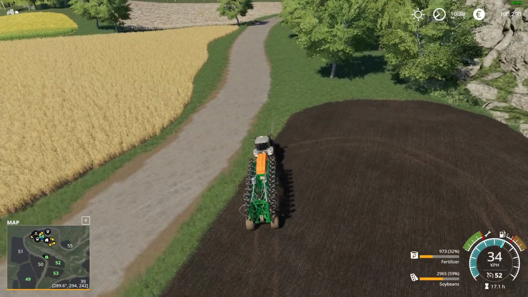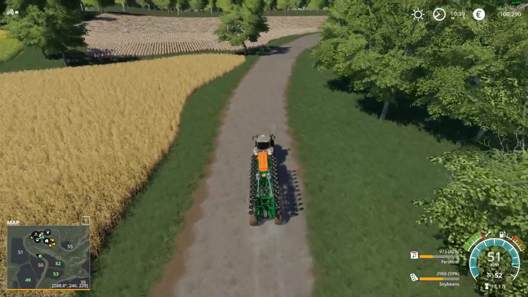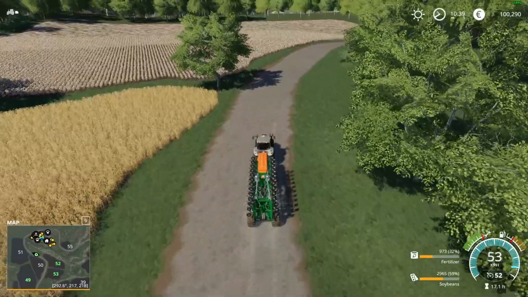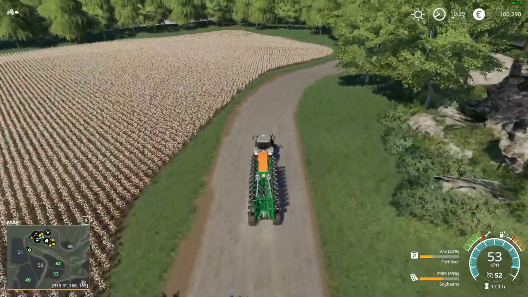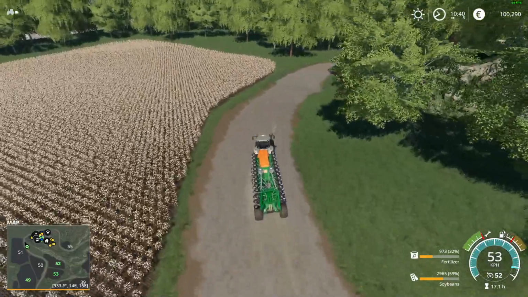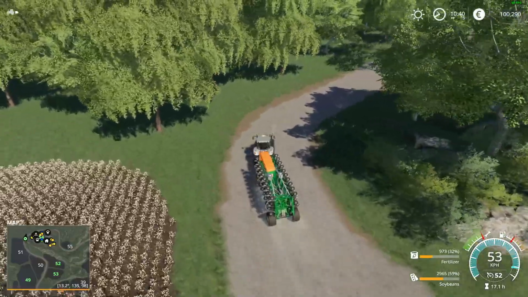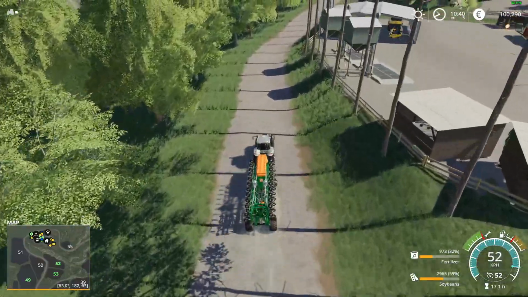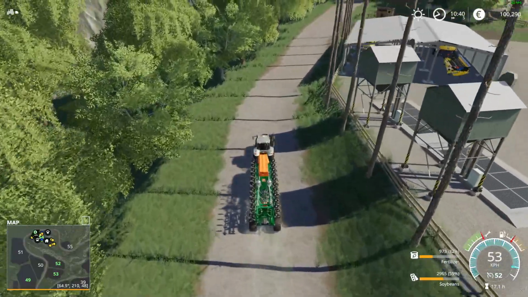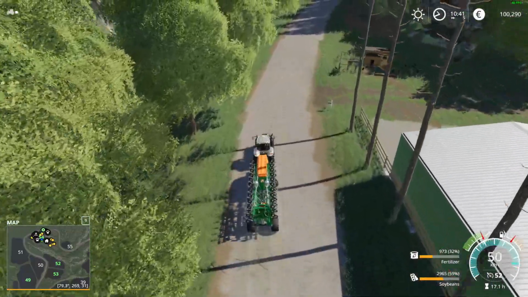Yeah, it's enough to do the long field, and after the long field, we're gonna go and refill it. So it's like 3k fertilizer and 5k soybeans. So soybeans, seeds. We can get one pallet of seeds and two of fertilizer.